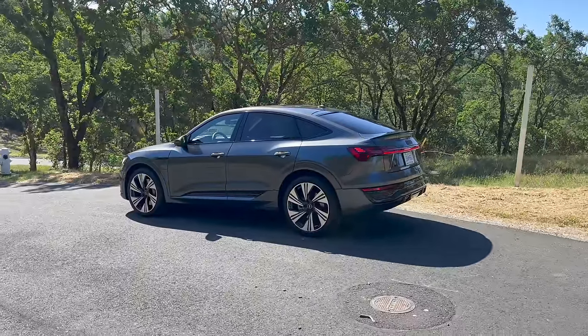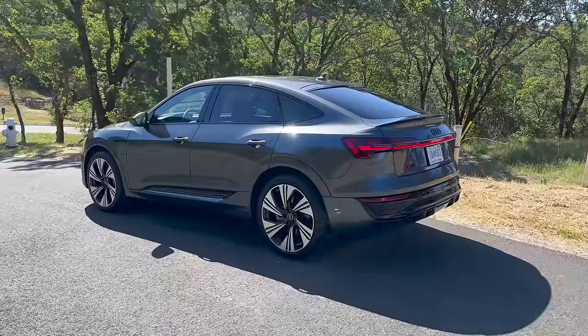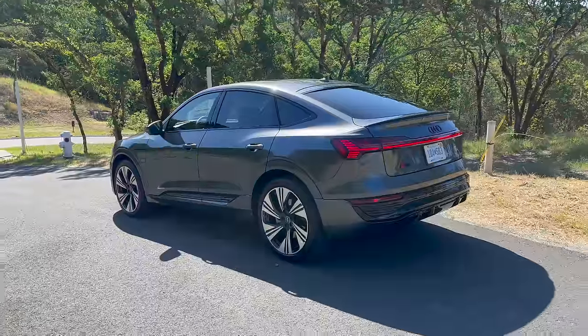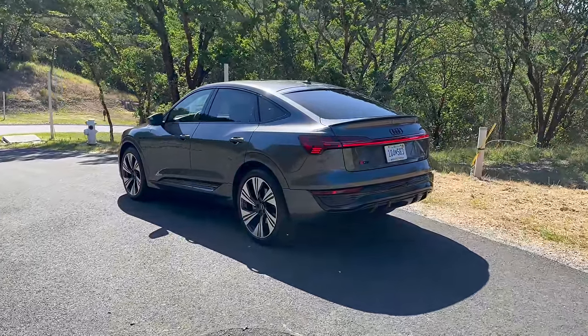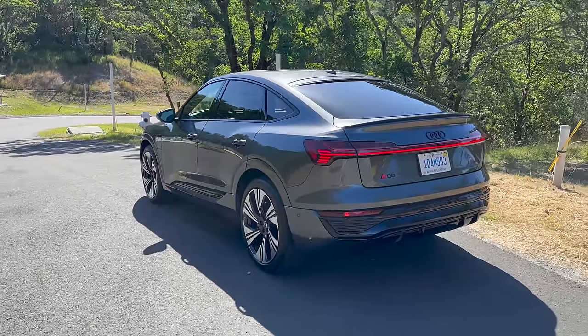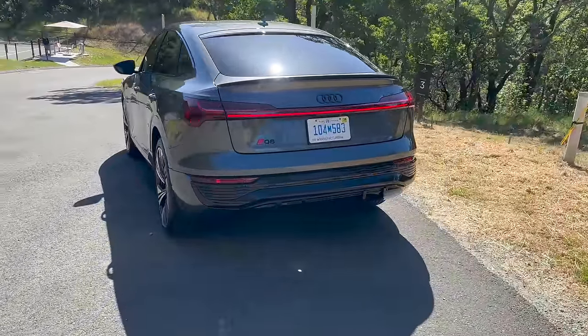The chassis tuning should be identical. Basically, B-pillar forward should feel the same as the SUV. And then Audi's going to send a review unit out to Colorado so we can actually run the SUV against our current e-tron. And so there's a lot of stuff to do with the SUV. And I thought, since we're here and I probably won't have the opportunity to drive a Sportback again, let's at least get the Sportback driving review in now.